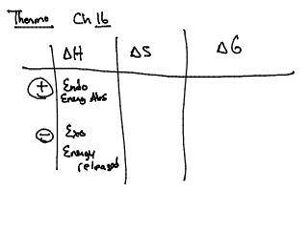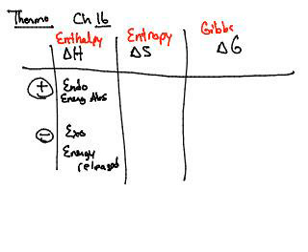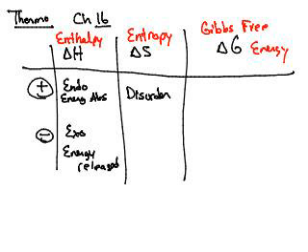If delta S is positive, this is, of course, actually, let's do one more thing. What is delta H also called? Enthalpy. What is delta S also called? Entropy. And delta G is Gibbs free energy. You don't have to say necessarily the Gibbs part, just free energy. All right, so if delta S is positive, what word would you put here? Disorder. Don't get that backwards. If you do, you're in trouble. And if it's negative, it is order, right?